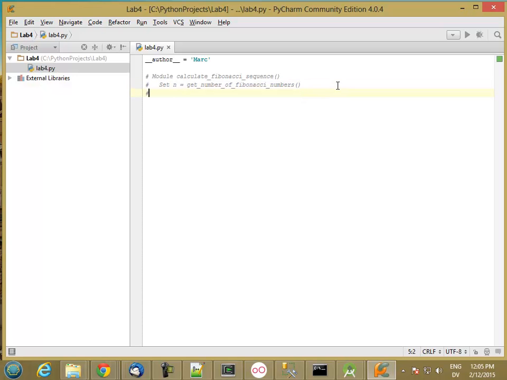And then I'm going to have a function or module that doesn't return any values that calculates Fibonacci. And that's going to take n as a parameter. And that's it for my module.